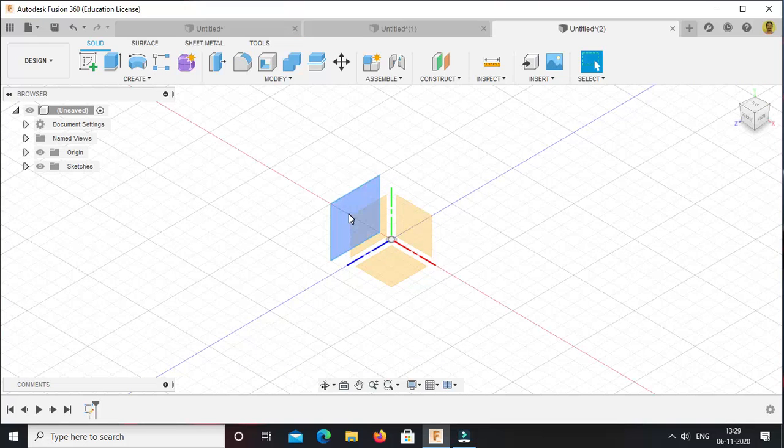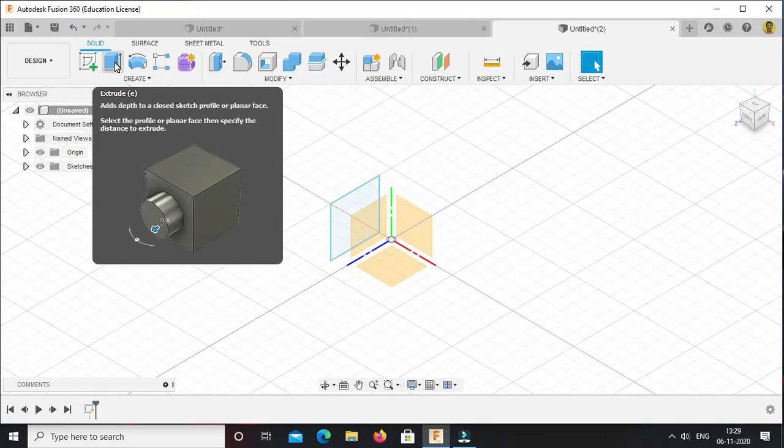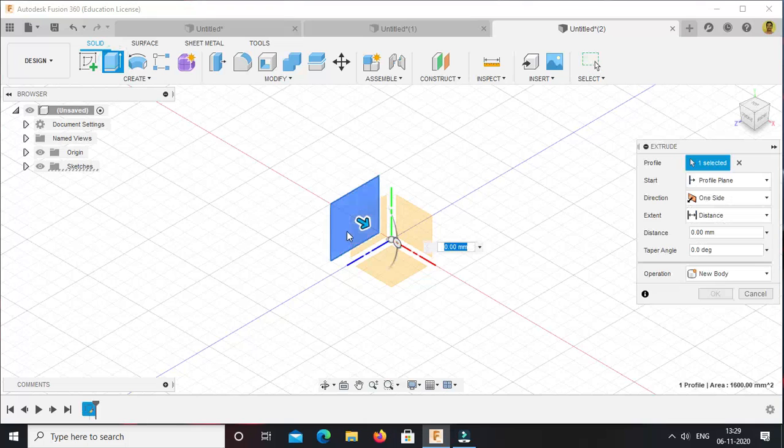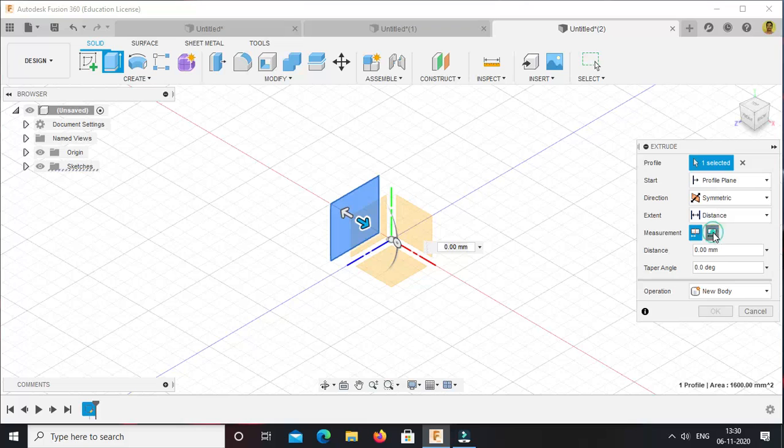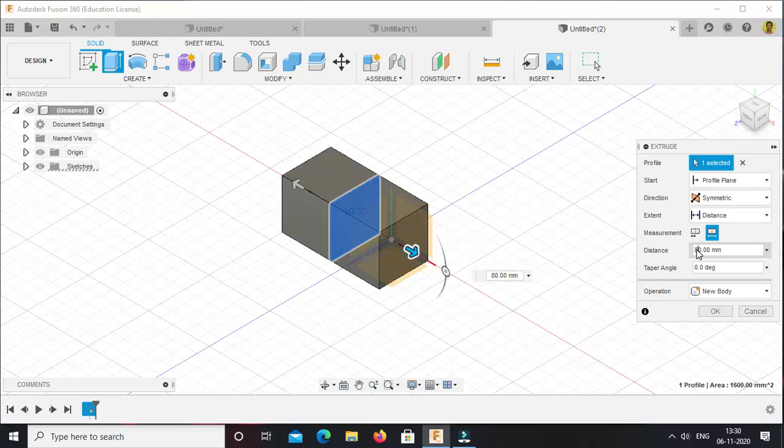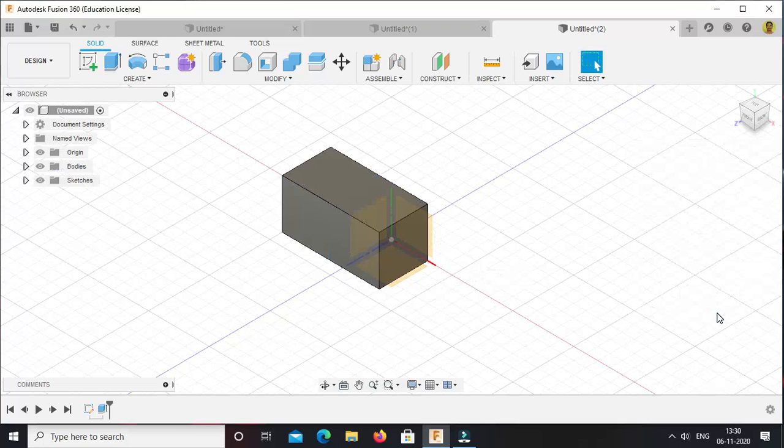Now I will extrude this cross section on both the sides of the plane using extrude feature. So select this extrude option. Automatically that cross section will get selected. Now use symmetric option on both the sides of the plane. Total distance, let us suppose I am here entering as 80 mm. Then as I have finished this preparation of the solid bar, square solid bar, I will press OK.